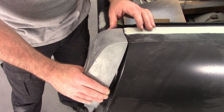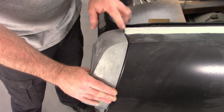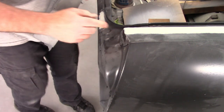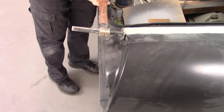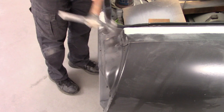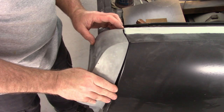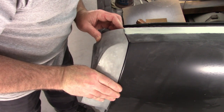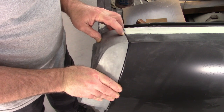And that's pretty minor as far as shape issues. And typically all I would do at that point is just take a hammer and tap that and try to flatten that high point out just a little bit. Let's see if I can. That's pretty close. I can still feel it just a little.